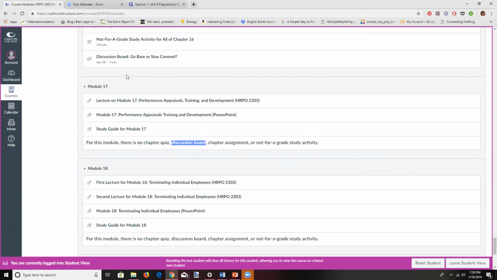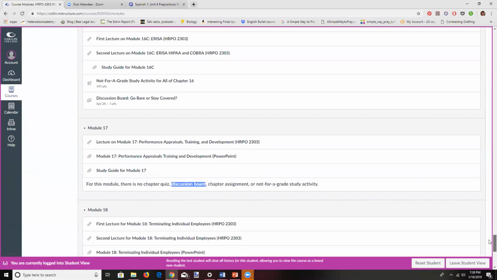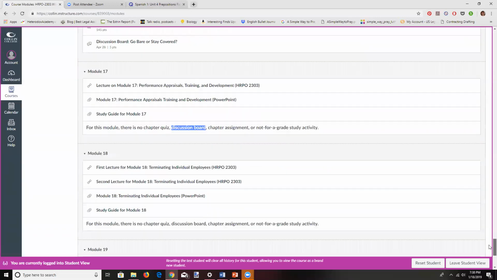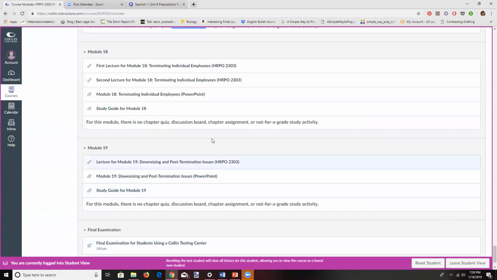And so the issues that are addressed in this module, those questions will already appear in a different chapter break, and it's going to vary. For example, when we're talking about performance appraisals, there may be issues about performance appraisals in lots of different chapters, and so the questions will come up in a very organic way in the other chapters. So once we get to Module 17, 18, and 19, there is less work. You do have a bit of a breather here.